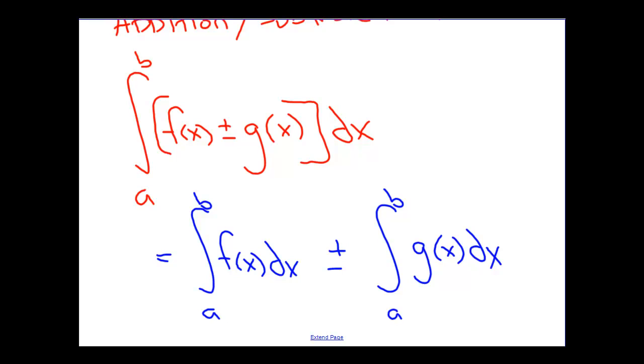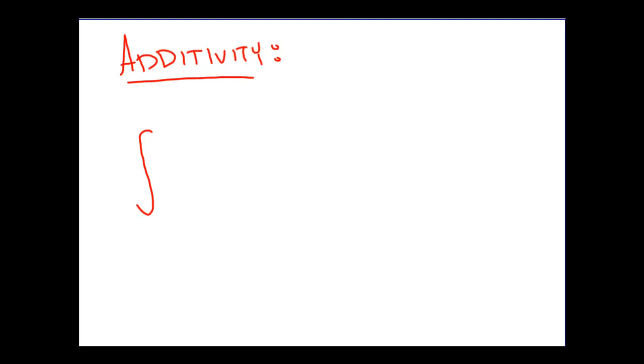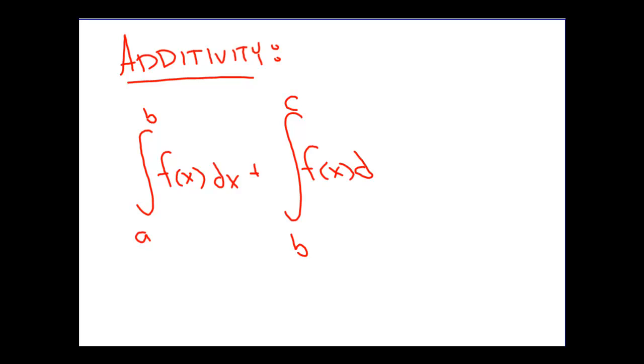Okay. Another important property of integrals is given by their additivity. We can combine, or also be aware we can cut apart integrals if we need to. If I have the integral that goes from a to b of f of x dx plus the integral that goes from b to c of that same function f of x dx, we can write this in a simpler way. Let's think about what these two integrals mean.